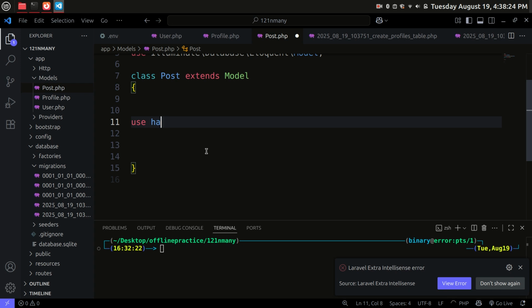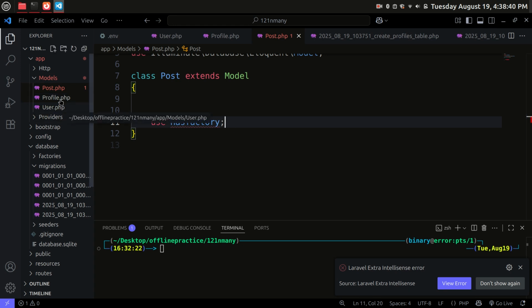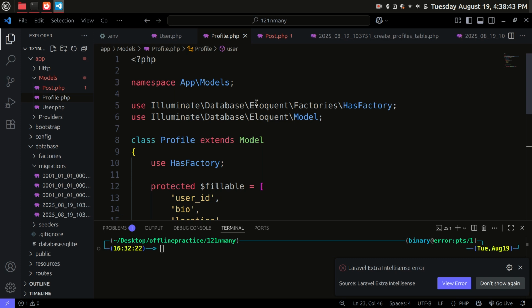Let me just copy paste it from here in a while. Again as factory. Let me just copy and paste it from here.